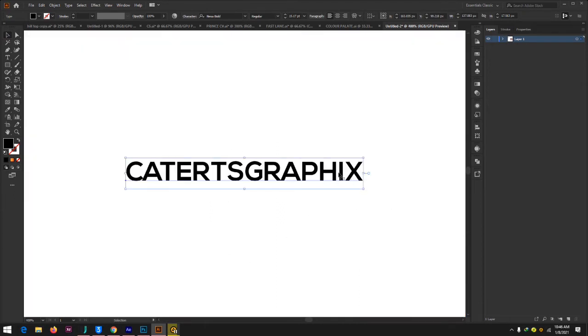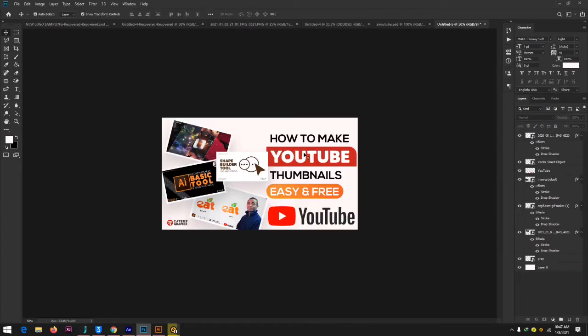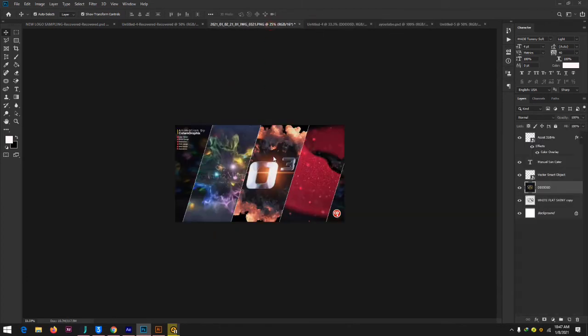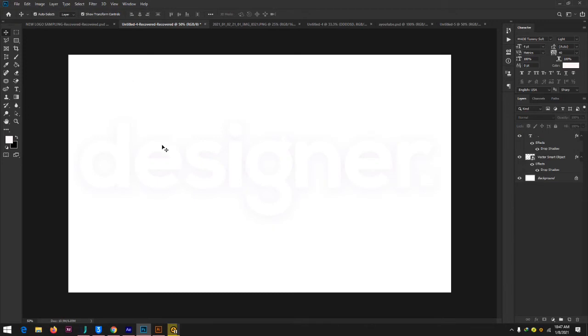Look at the problem most of you are having in this text tool. You won't hold your keyboard, you won't touch anything on your keyboard, and you want it to work like Photoshop. This is not Photoshop. In Photoshop, you don't need to hold your keyboard to make things work. For instance, in Photoshop, you want to resize the text.